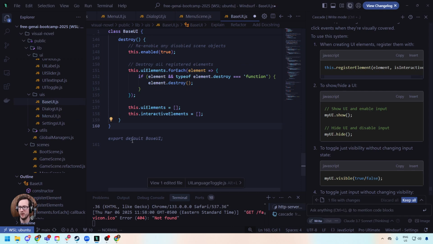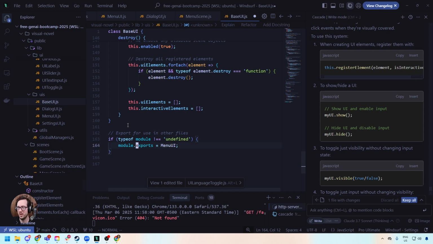Here's your export default, but again, we're not in TypeScript or whatever. This is all in our browser, so I'm going to stick with this. If someone is looking here and saying, Andrew, why are you doing it this way? It's just because it works. I'm not going to think too hard about it.